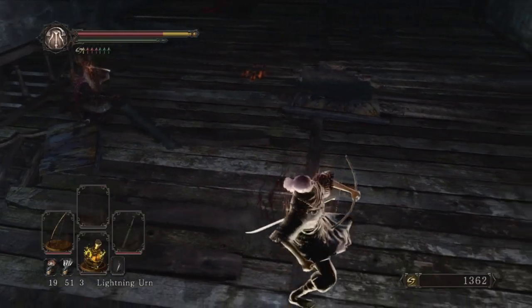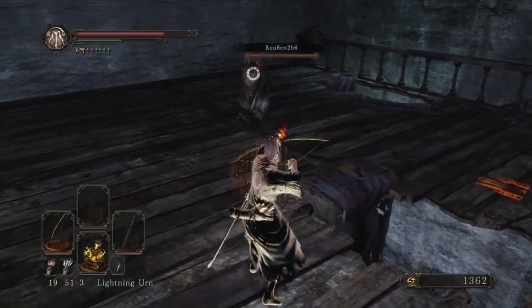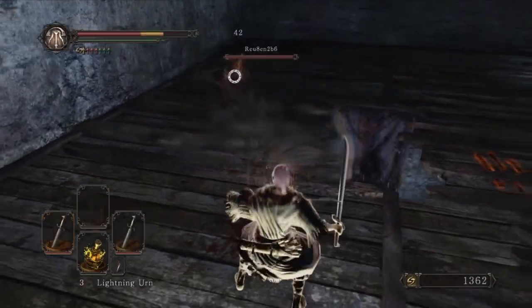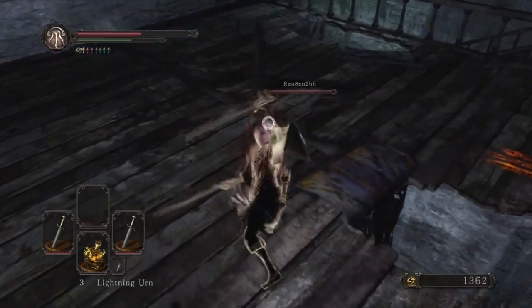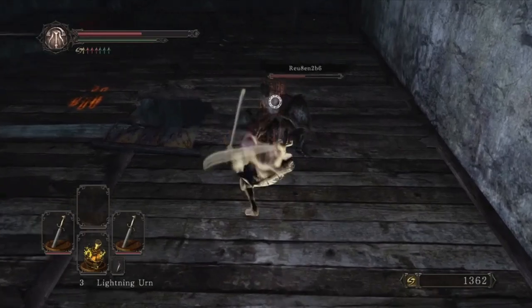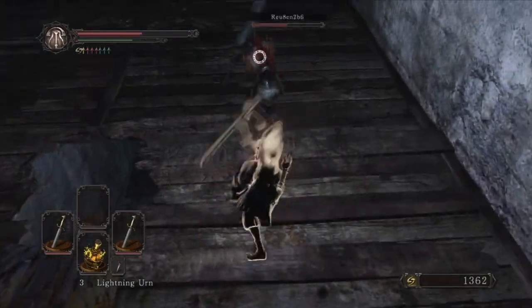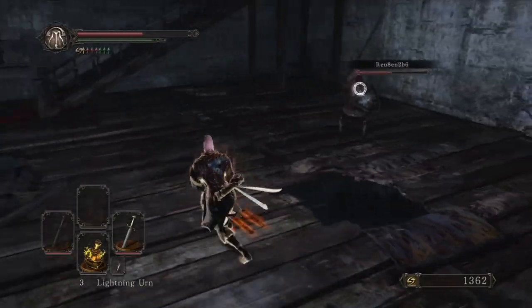The poise is kind of a thing. You see me using this kind of armor which has no poise. So, something I noticed, I could get out of every stun lock so far after the second hit. So this is kind of a thing like in Demon's Souls, where you could just spam the rolls and get out of there.